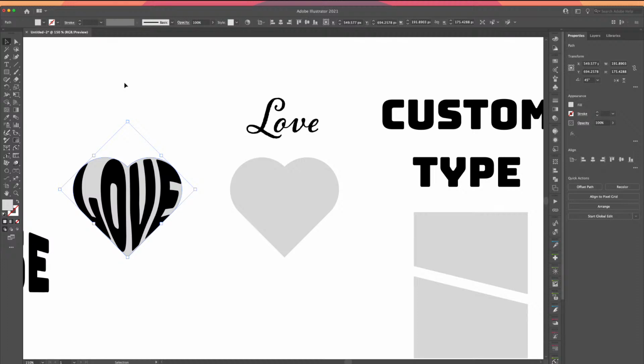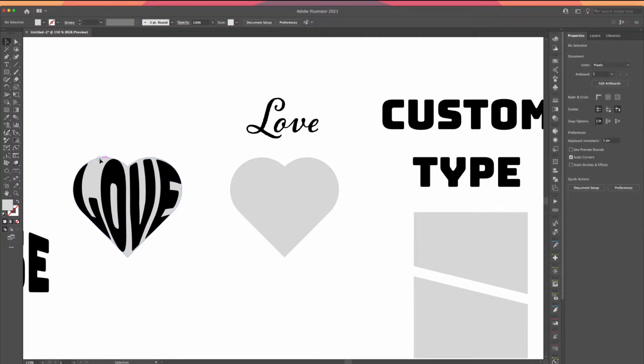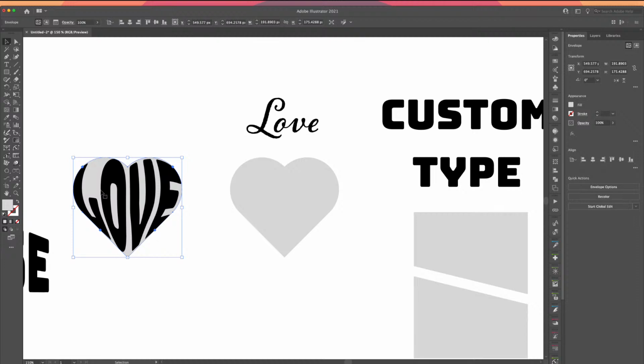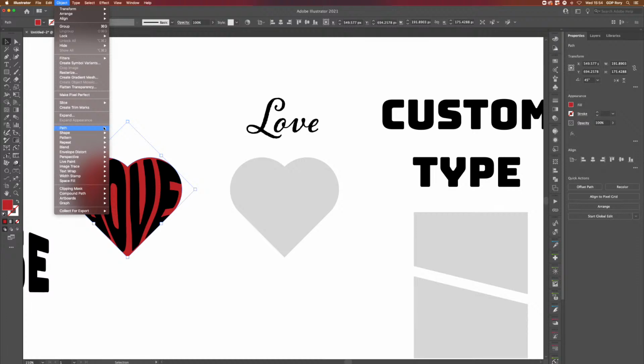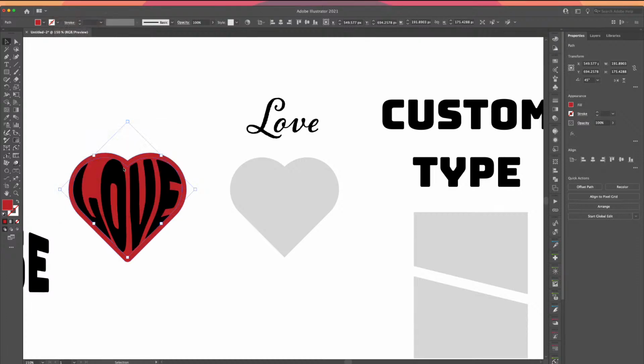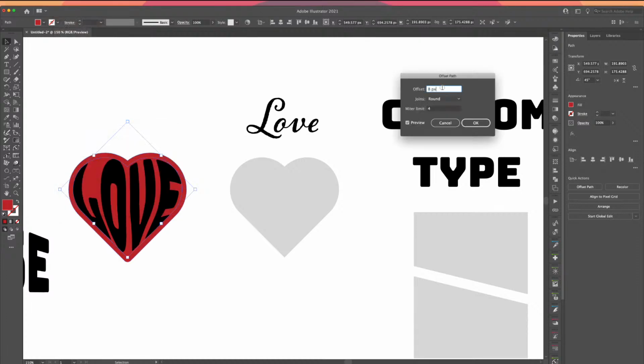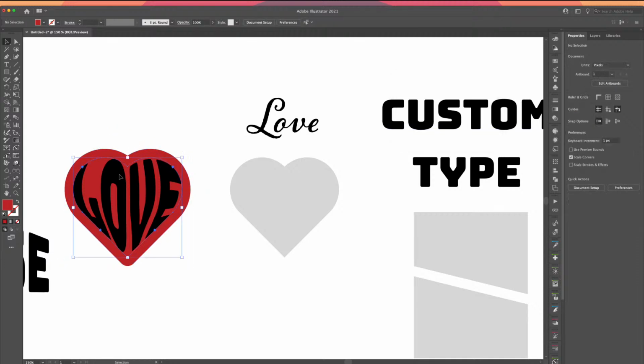So when we're doing these envelope distorts, to send your shapes to the top, it's Shift, Command, and the right square bracket, or Shift, Control, and the right square bracket. So worth noting that. I'm going to select our shape that's in behind, and let's give this a red color. Why not? And what I could do is just quickly create an offset path so that this is sitting slightly larger than our text. Something like that. This is just an example, and there we go.